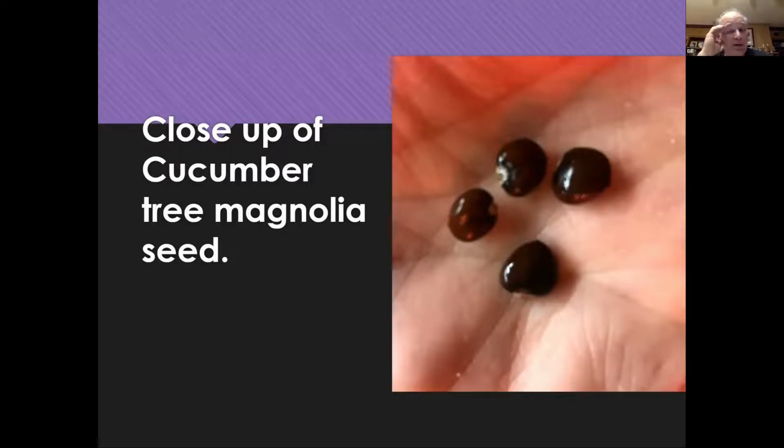Another thing you can do is put some Dawn dish detergent in a little container, put your seeds in there, stir it up, and soak them for about an hour or two, and that will lift the oil. That's what the areole is basically. It's a fatty oil, and it'll lift the oil right off the seed coat, and then you can store them. Dawn dish detergent is great for cleaning seeds. All right, next slide, please.